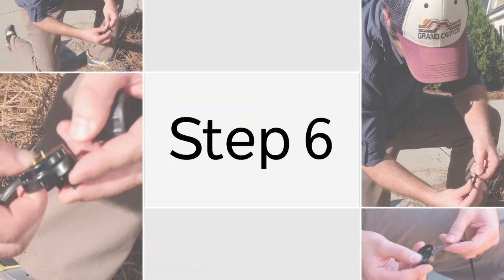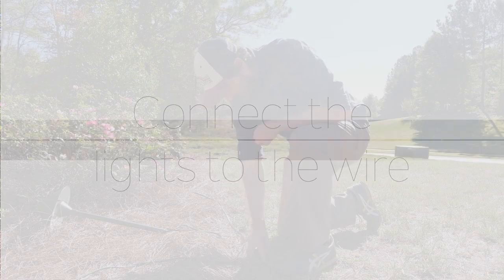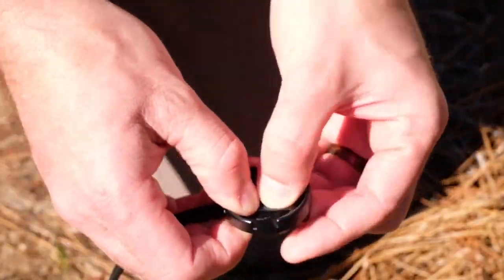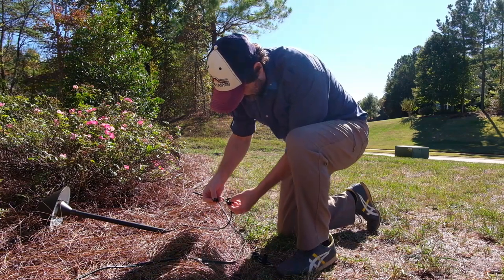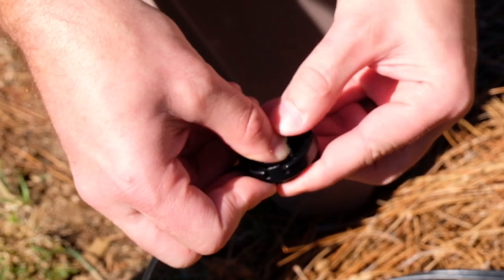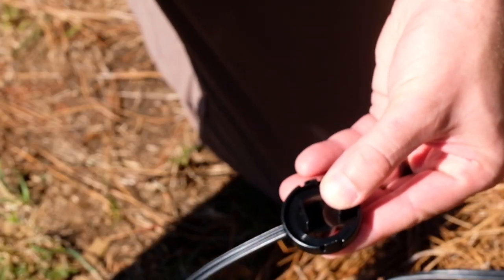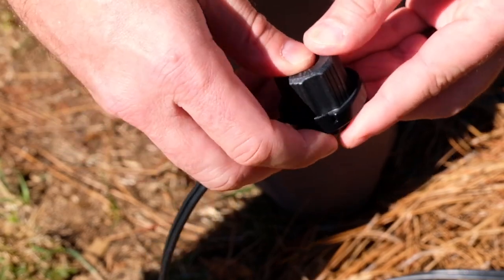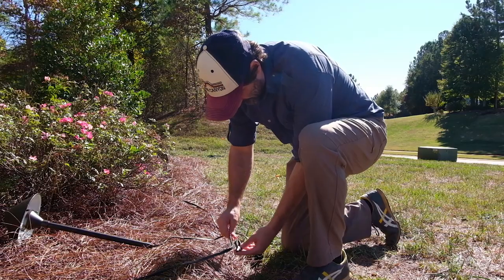Step 6. Connect the lights to the wire. Pass the low voltage transformer supply wire through the connector base. Insert the fixture wire into the contact plate. Firmly push the wire onto the contact pins with the press plate. Place the top cover over the press plate and snap it into the contact plate locking tabs.